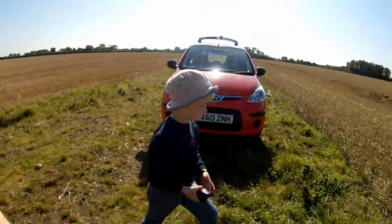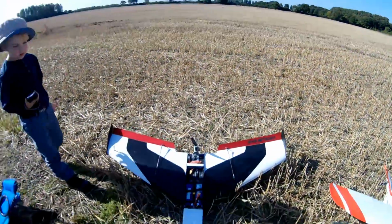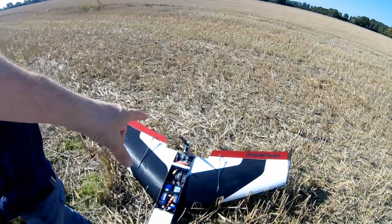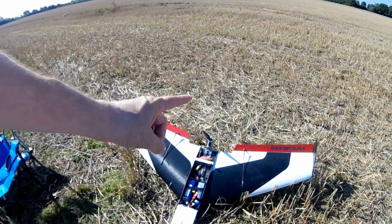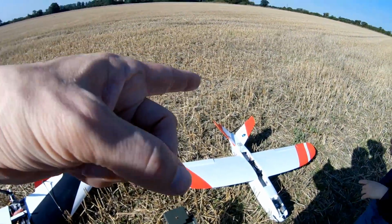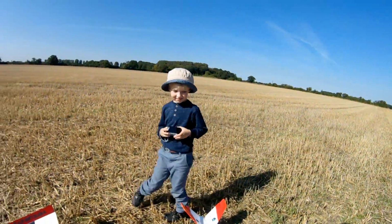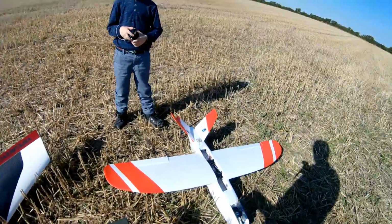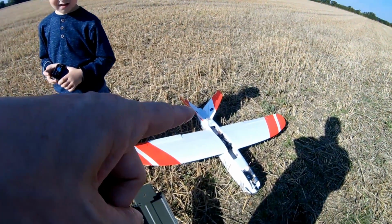Right, so let's have a look. We've got something a little bit unusual. Well, it's not unusual. What's that? NTM 3536 burnt out. NTM whatever that was, that's burnt out as well. Apart from that, excellent motor results. But anyway, all in one piece. That was flying lovely. I think that's going to be a great plane.